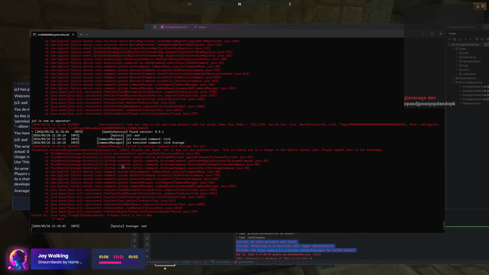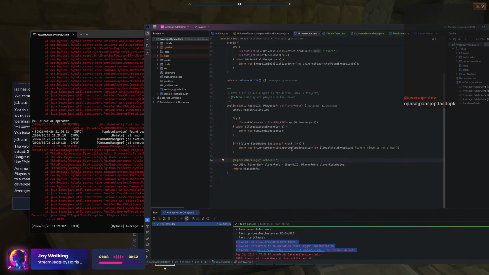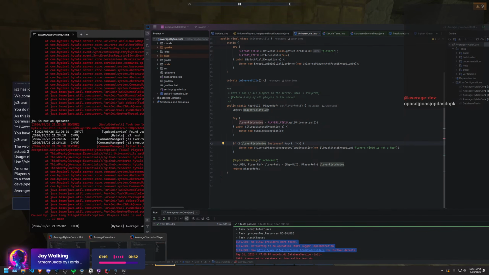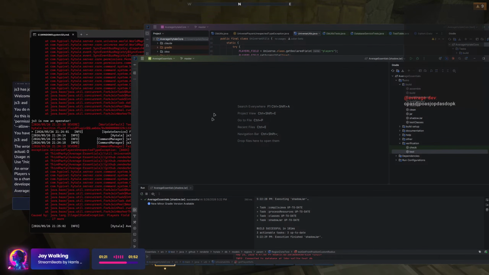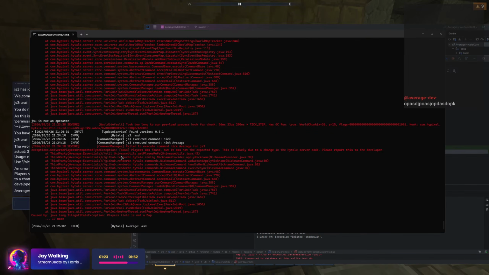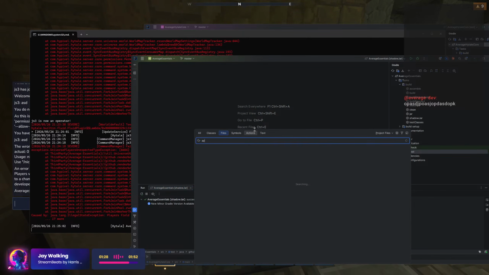So what the hell is it? What the hell is the type of this now? I guess that's what sucks about not doing something statically typed. So let's head to average essentials and figure out where that's happening. Nickname provider, apply nickname.